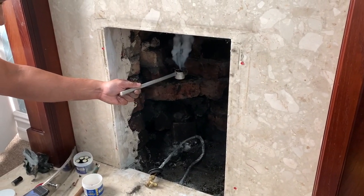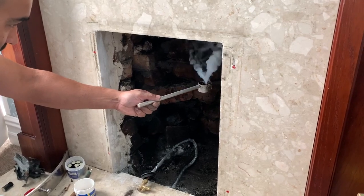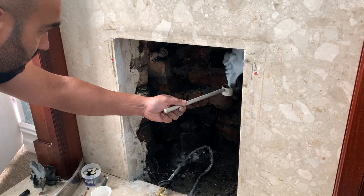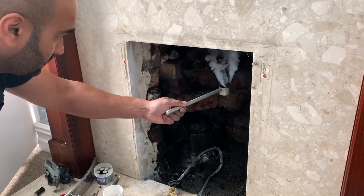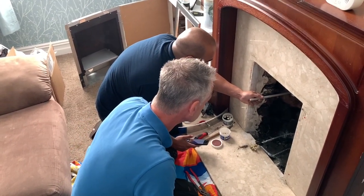So we need to go upstairs, we need to go outside to see if it's coming out of the chimney. We also need to go up into the loft to make sure it's going straight up. So once we've done this bomb, we'll probably put another bomb up so we can go and check all the other places. It's always handy having three of us to do a flue flow test and spillage.